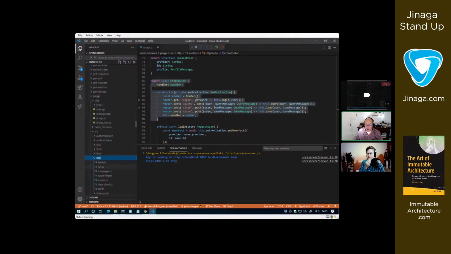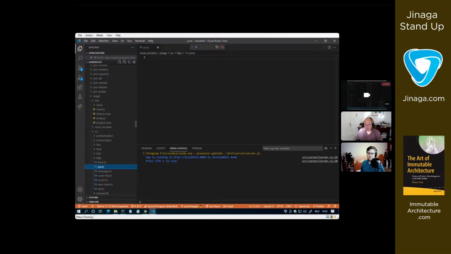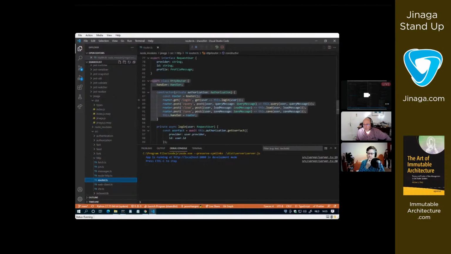Just to be sure, we have the linked directory. I added a file in the original Jinaga local application, so I see that file and I'm sure I have the correct one. And if I go to router here, set a breakpoint, but now I didn't do npm install and then the local file. I did npm link. Okay.